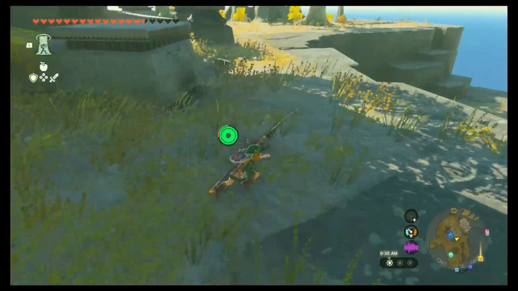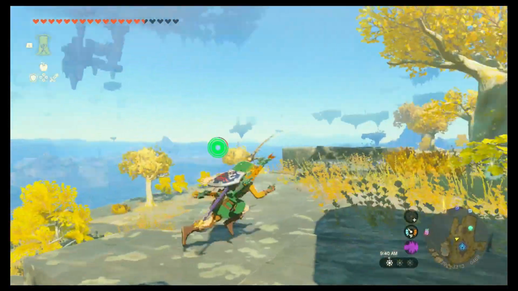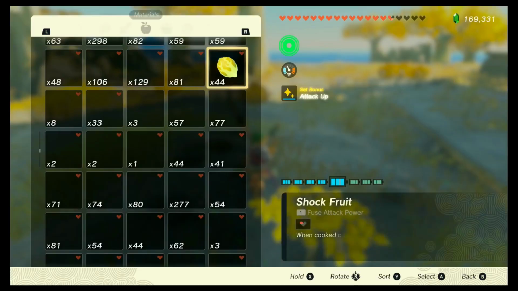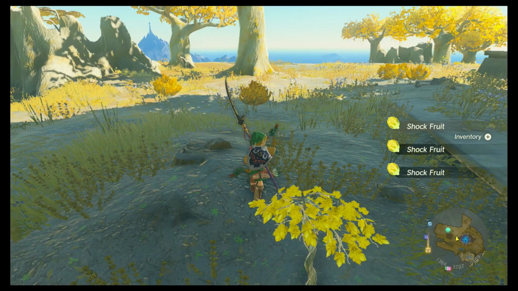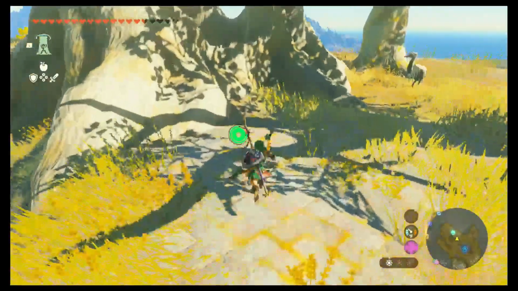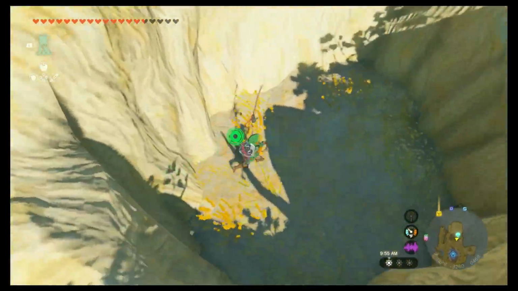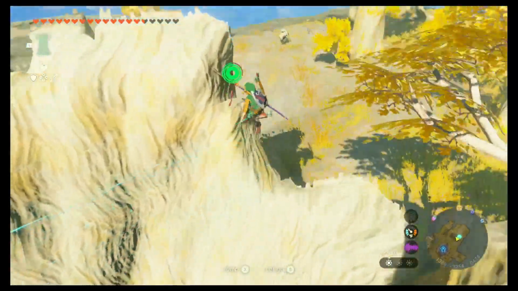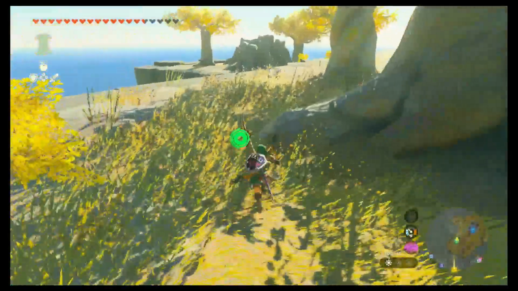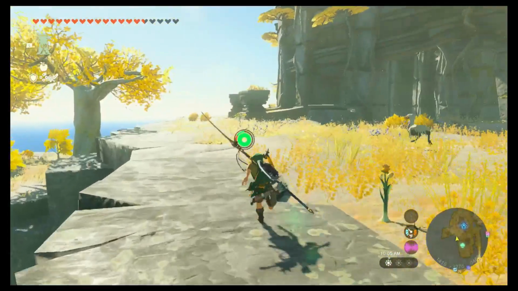Look at this place, it's so pretty. Now without the whole dragon stuff going on, I can finally utilize this. We can actually explore this place and actually have fun here. Don't gotta worry about anything else, you know: thunder, lightning, not being able to see, not being able to climb.